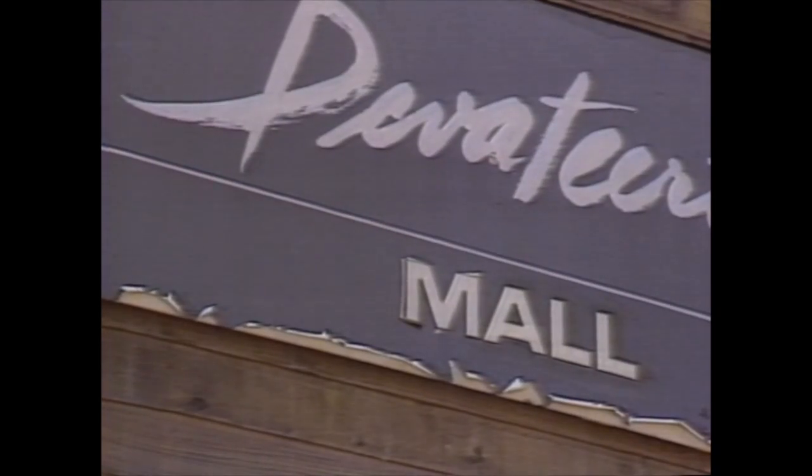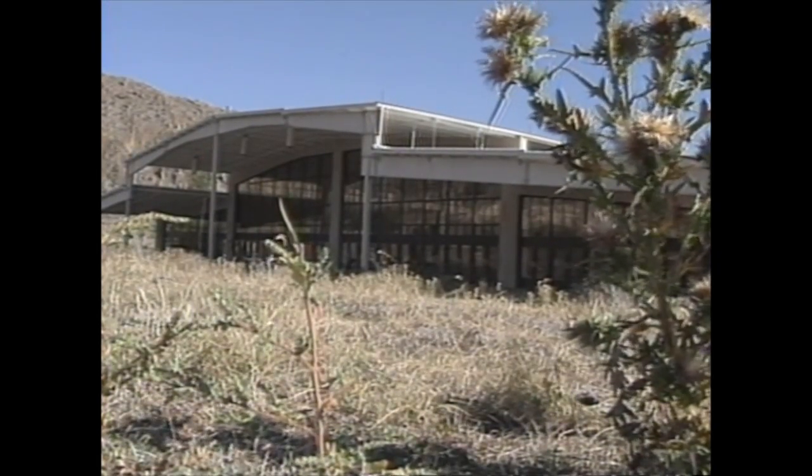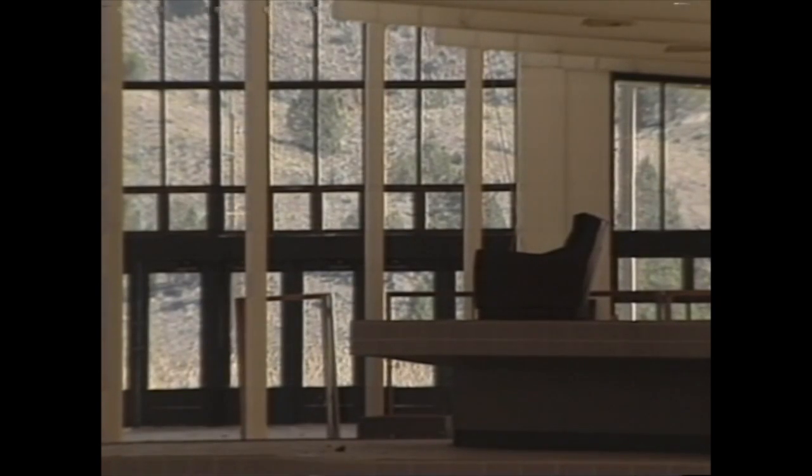It feels strange to be here. At first I felt that way when I came down here — it was really eerie, very eerie. But I've been here enough now that it doesn't seem that way to me anymore. People who feared the commune are drawn here by curiosity. Those who loved it return to consider what might have been. Many of them cry when they come. They feel really bad because they've lost their heart and soul here and some of their worldly possessions. Actually, they meditate. They'll sit with hands folded, contemplate the past.